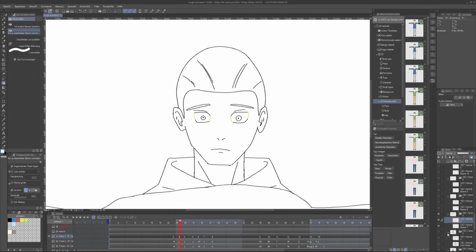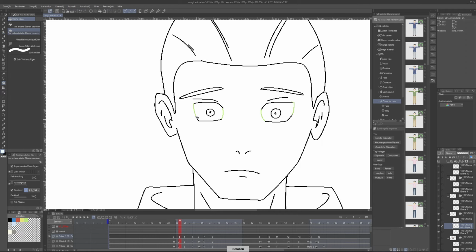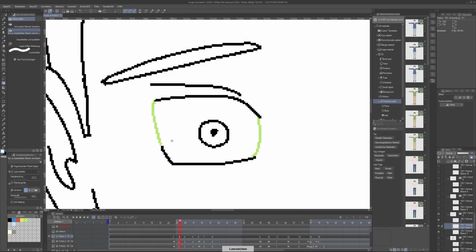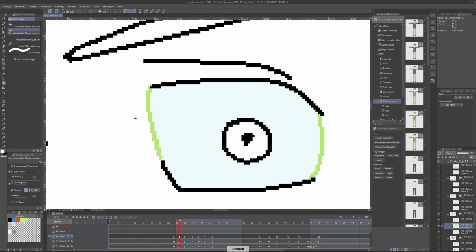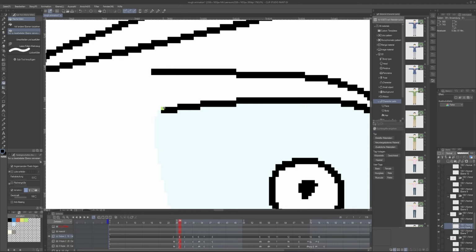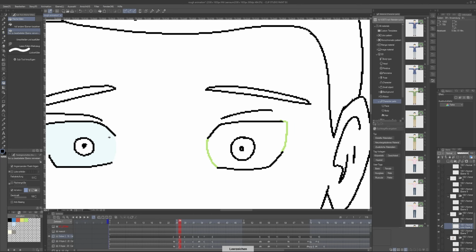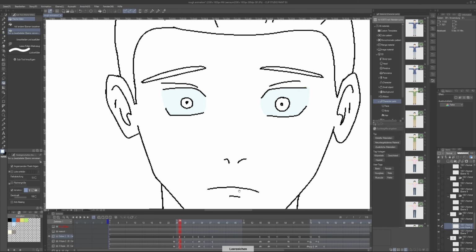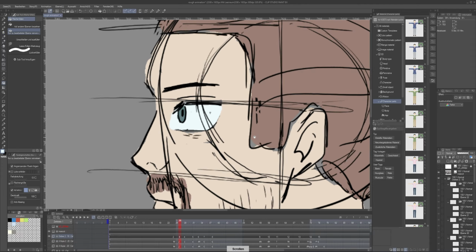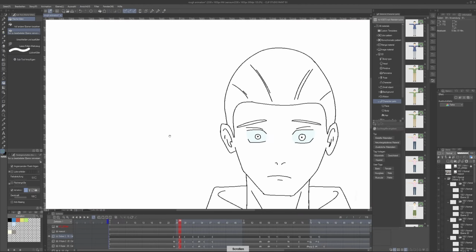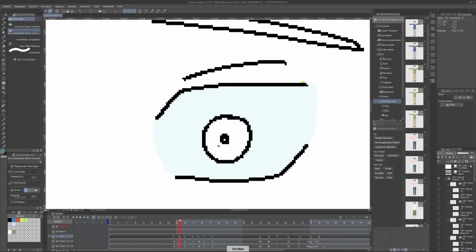Alright, and here you can see I have made these color separation lines, and what we're gonna do with them is basically go on top of them, because they're on a separate layer, so this shouldn't be a problem, and get rid of them this way. And now I need his eye color, and then we have every color we need, and I don't need to pick from the reference sheet anymore.